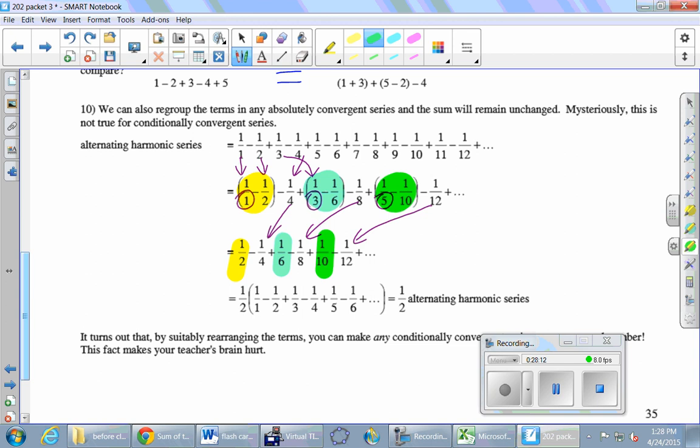Okay, now I'm going to factor a half out of everything in this new thing. So pull a half out of the first guy, what do we get? 1. Half out of the next guy is minus a half. Half out of the next guy is plus a third, so I've written that in here. Yeah? But this thing in the parentheses is what? That's the alternating harmonic, which is quite troublesome because we started with the alternating harmonic and saw that it was equal to half of itself.